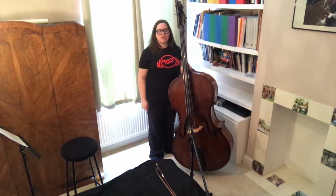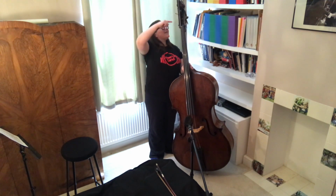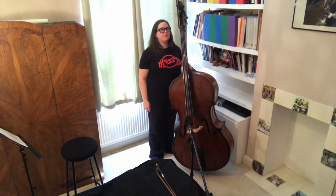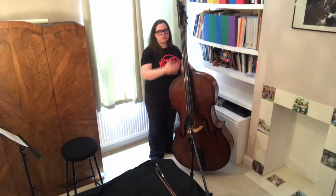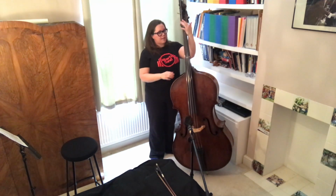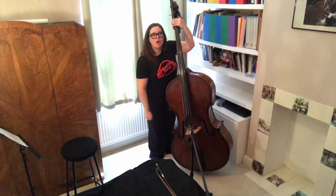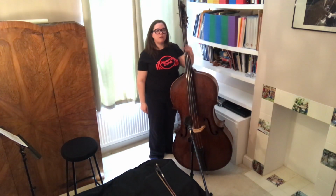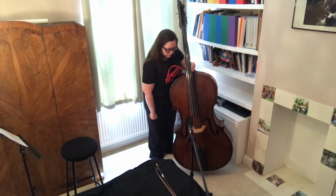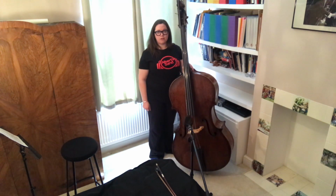You might have noticed at home, this bit here. This is called the extension. I get lots of questions about this when I play live concerts. They go, what is this? What does this do? Because none of the other instruments have them. It's called an extension, and it's literally that, an extension to my bottom string. So at the moment, I've got this thing here called a peg, which stops it at E. This is E. But if I take this peg off, I get an even lower note called C. That's a pretty cool note.